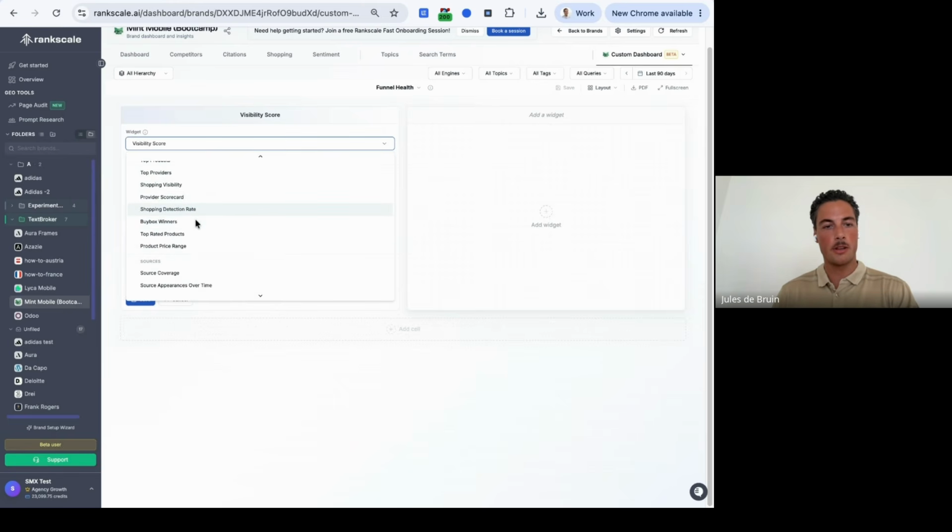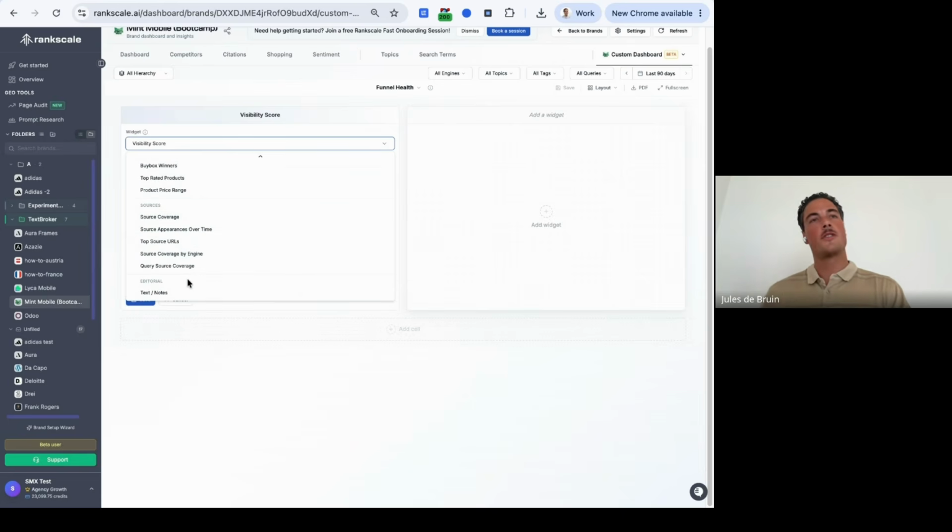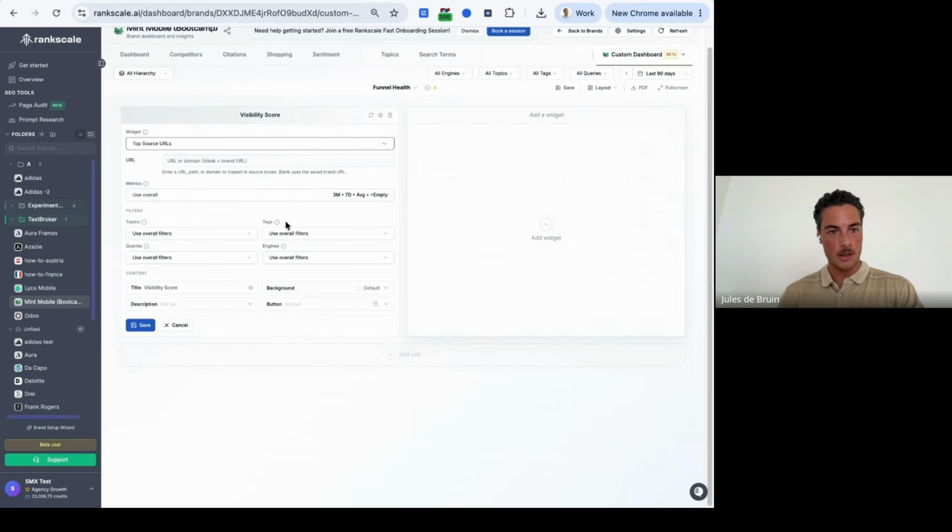Shopping is also available here. Sources as well. And then editorial: we give you the possibility to add some text, add some notes. Maybe it is easier then for the person that sees this custom dashboard to interpret what he is looking at. So let's actually go to the sources.